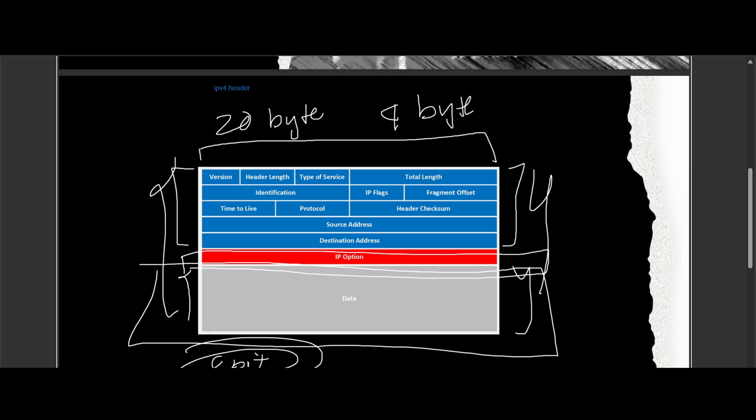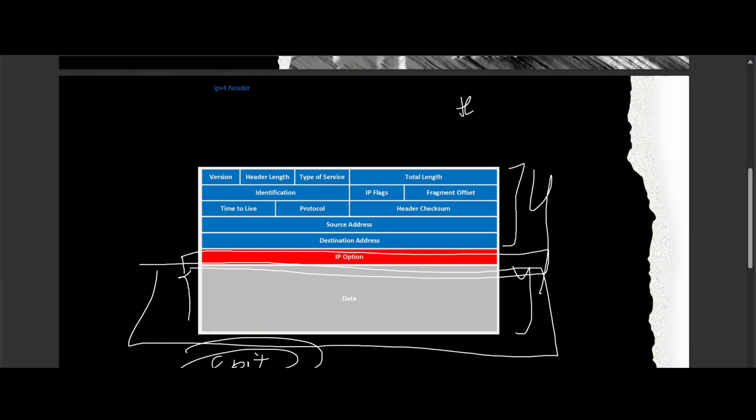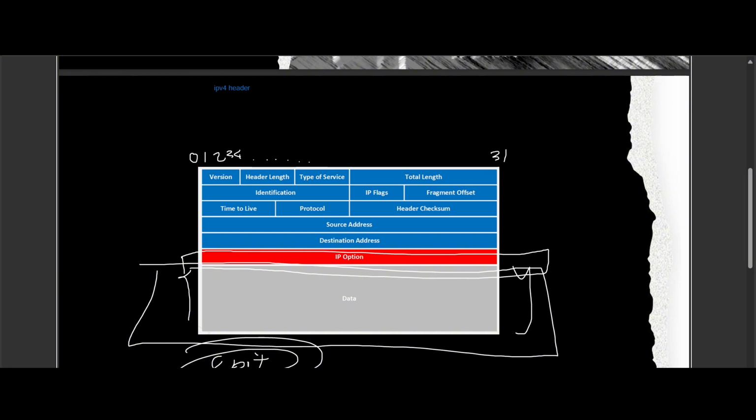It means this packet row is a total of 32 bits. So we can illustrate here the bits numbered from 0, 1, 2, 3, 4, and so on until we reach number 31.